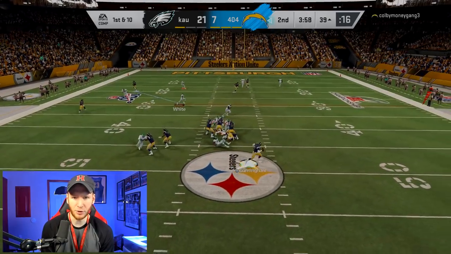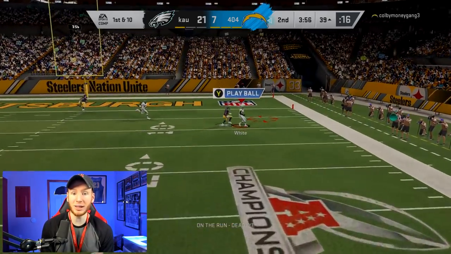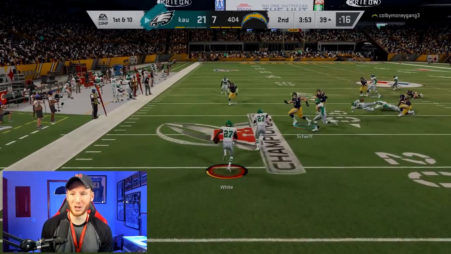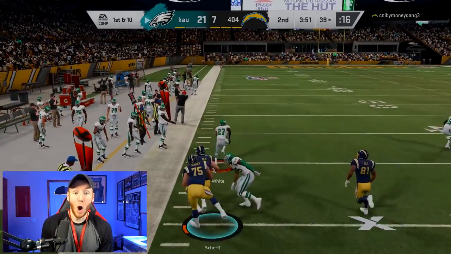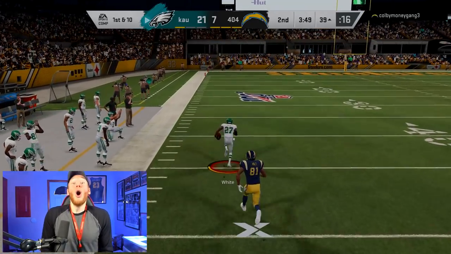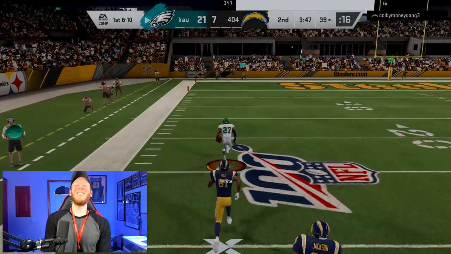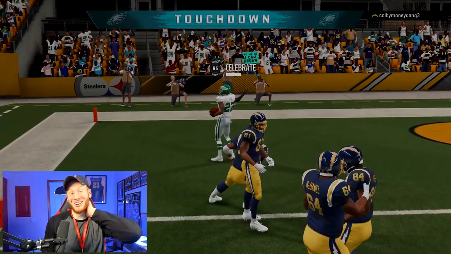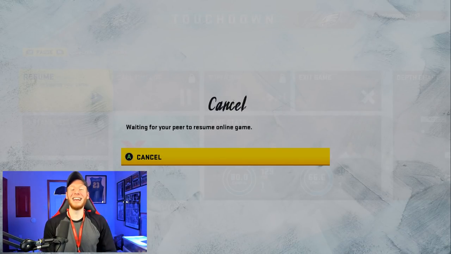I'm out here in the flat. Nothing doing. Oh, we actually had a wide open corner route. Go get that. Let's go. That was really just him making the play for me. Jadavious White's a great corner in this game. Oh, yo, I never make anybody miss. Let's go. Come on. I can't believe that turned into a pick six. Is he going to quit out? We'll get another game if he quits out. All right. On to game two.